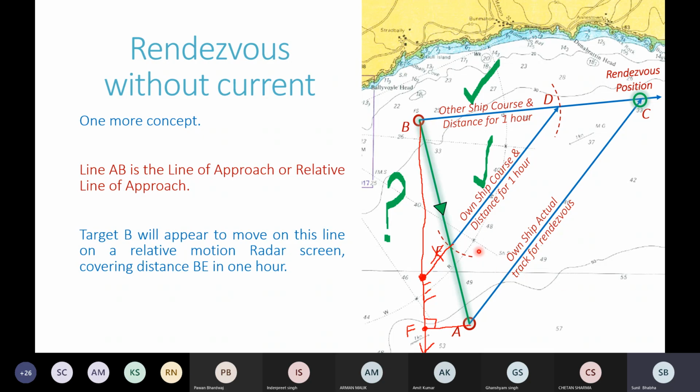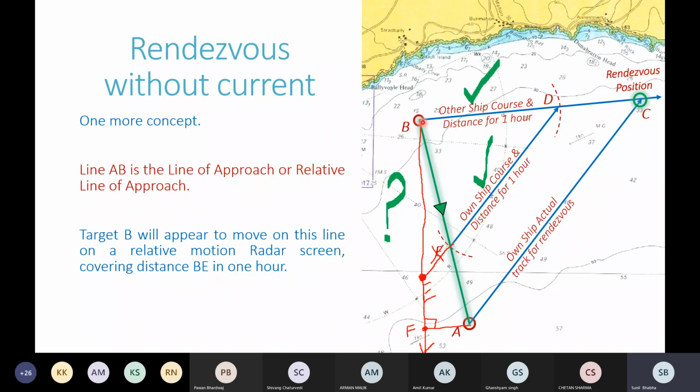So this is the extra concept which you should have in your mind and use it if required. I think there is one or two odd questions which have come in the papers related to this concept. One more thing which it tells you, if you look carefully, if the target ship is going to approach on this line, Bravo to Foxtrot, you see the target ship will be passing astern of you.